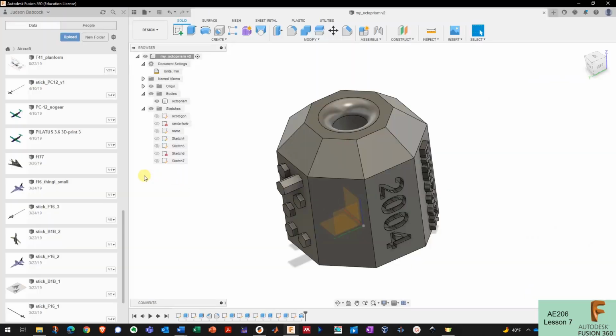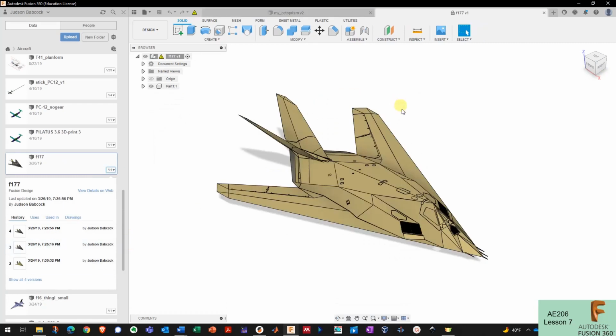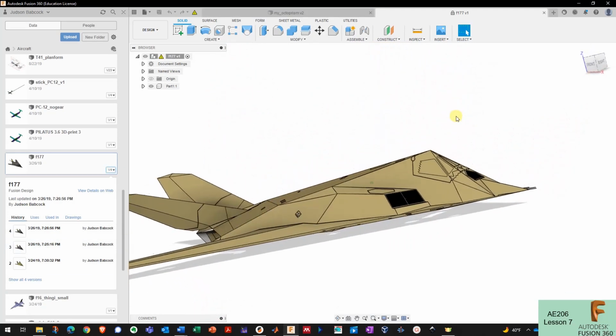I'm going to show you why a surface model really is impossible to print well. And I've got an S117 here that I collected. I'm going to open a previous version of it. I've been trying to repair it and turn it from a surface model into a solid model, which can be very difficult. Okay, and this is the original model. I think I got this one off of GrabCAD or something.